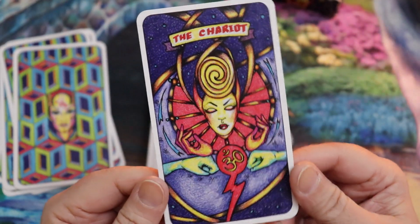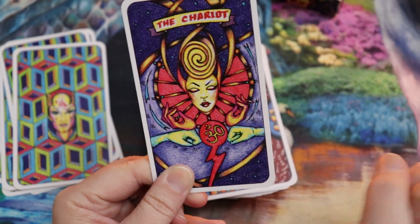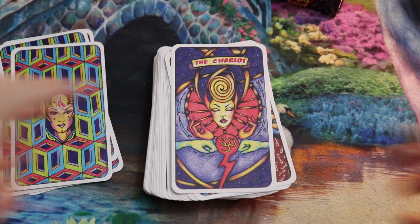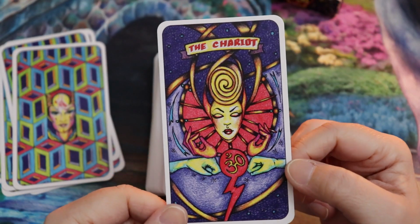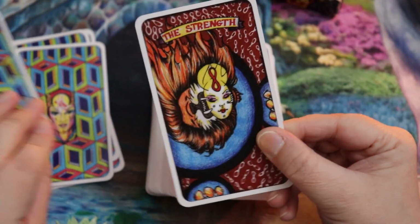The Chariot. I freaking love this card. So we have the Om symbol here and this sort of thunderbolt and these two fists coming together, and I get this feeling of creating this idea of drive or of will, of force, and moving forward. It feels very powerful to me, very centered and very focused, which I absolutely love.